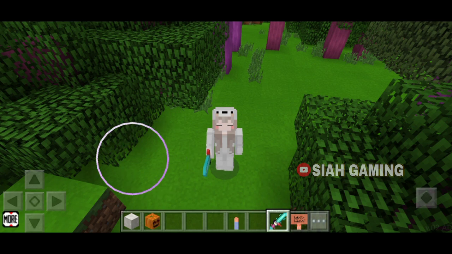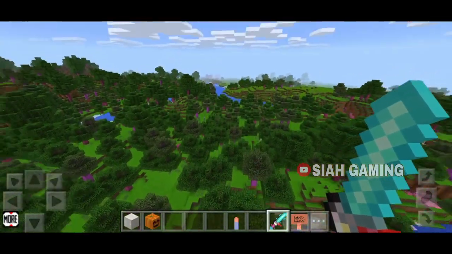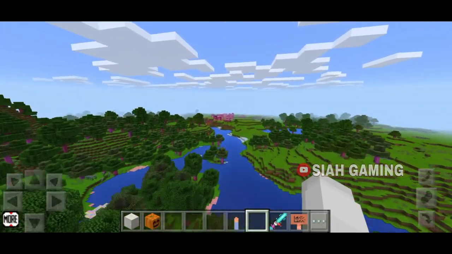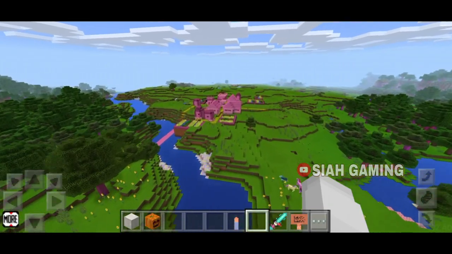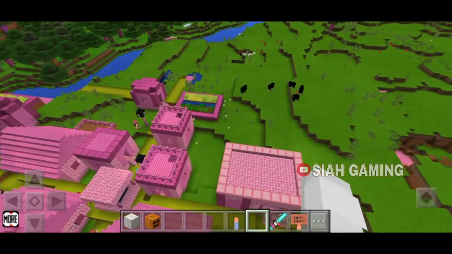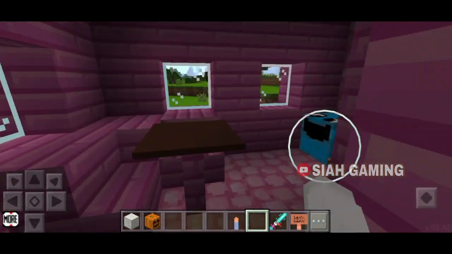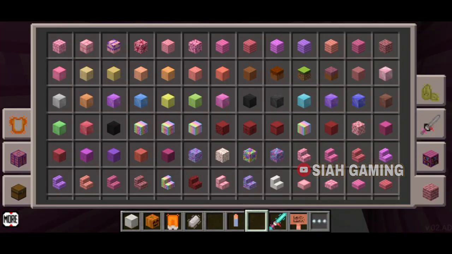Now, let's start our adventure! Okay, so let me fly over. Oh, I can see a village right now. Okay. Let me check the house. Okay.